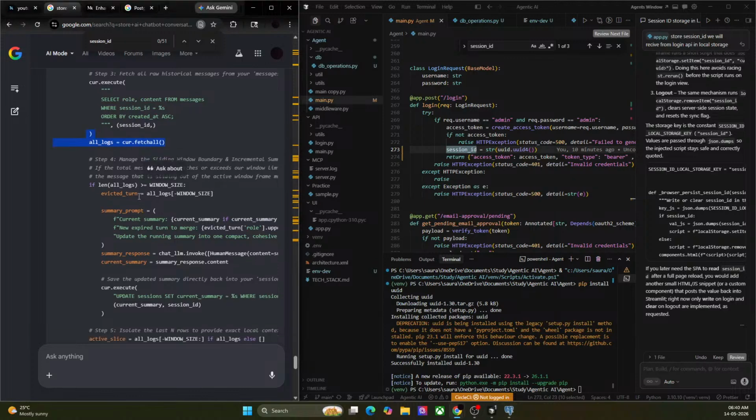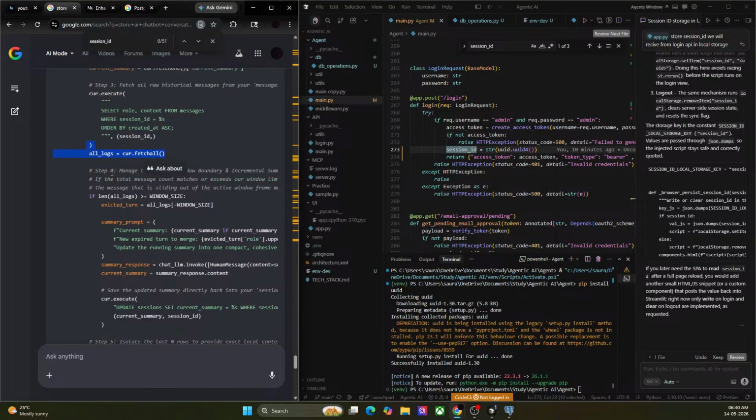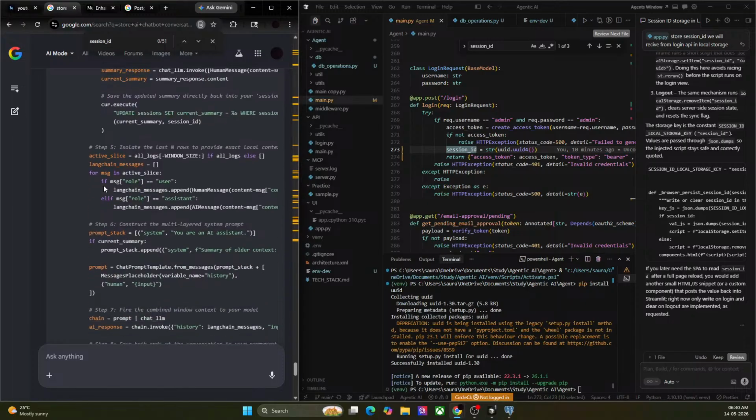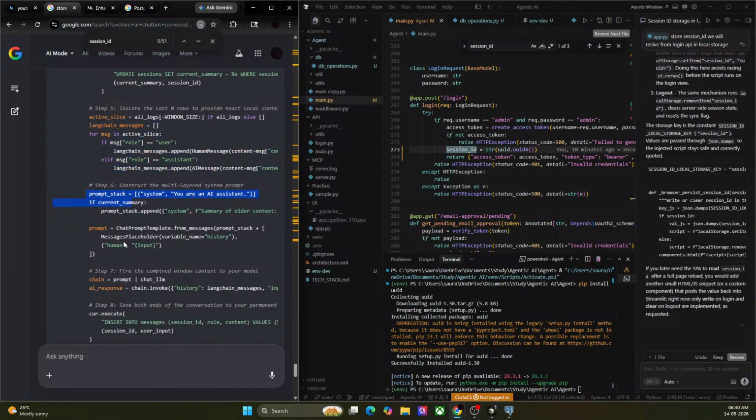Then fetch all the length, manage the sliding window boundary. Fine. And the only thing I will change is active sliding. Okay, fine. Chain message active slice, prompt stack from the messages, prompt plus stack. Human input. Okay, prompt stack messages.